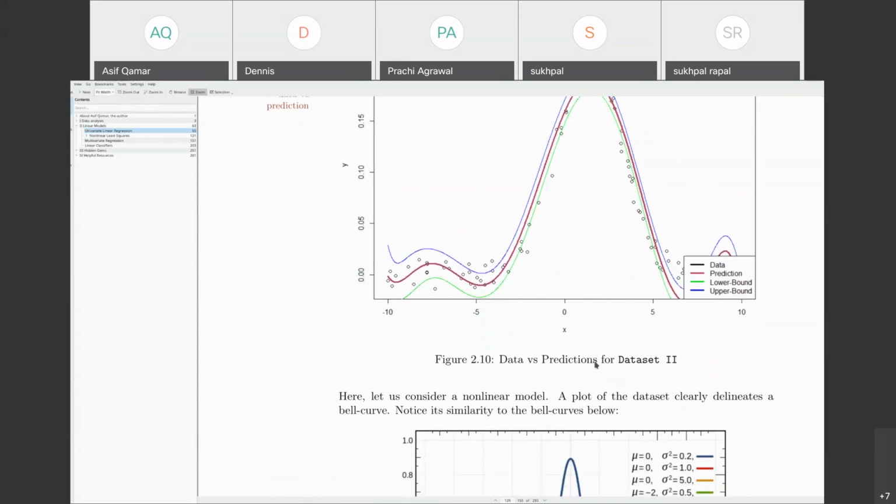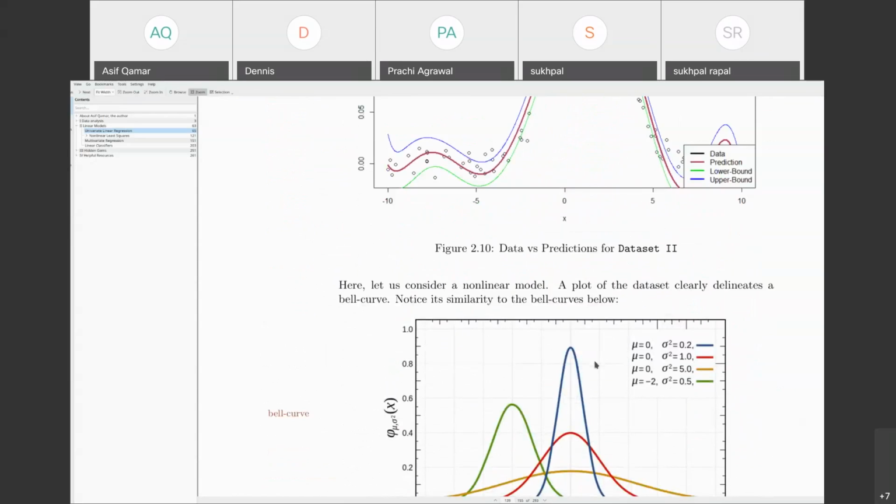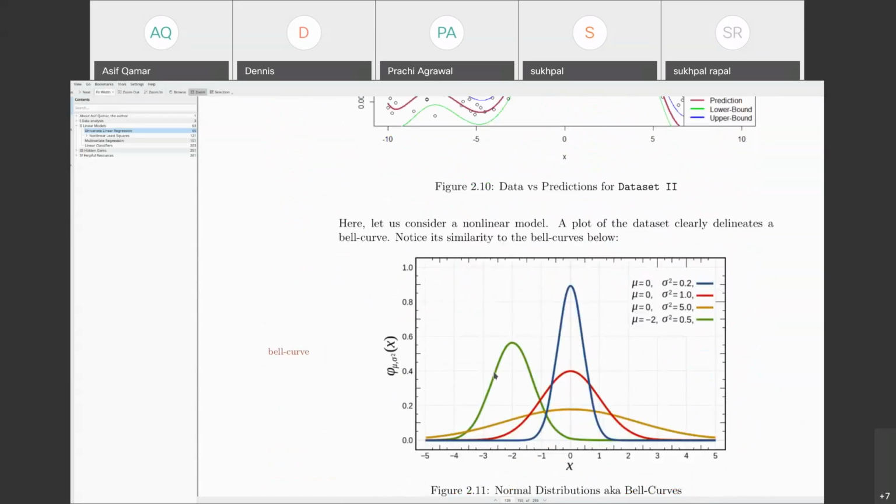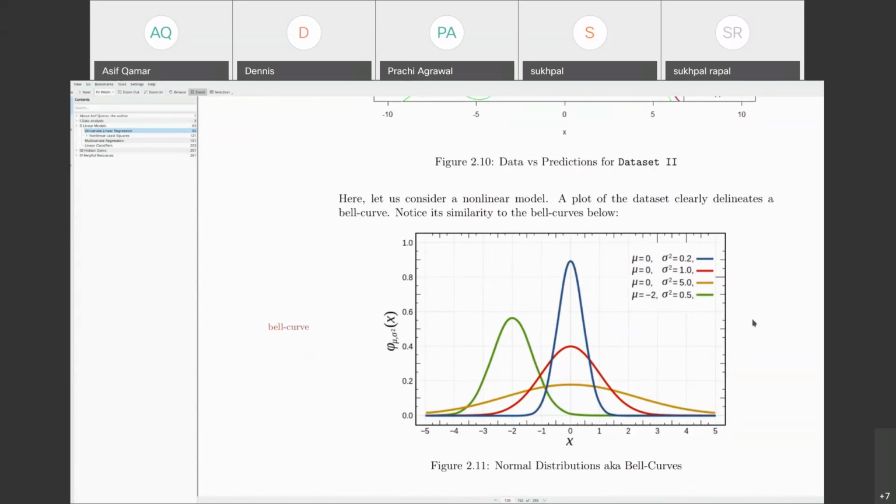We can do a nonlinear model. We say, hey, to me it looks like a bell curve. These are the different shapes of a bell curve. And in a bell curve, there are only two parameters. One is the mu, the tippy tip hilltop of a bell curve, or the center of the bell curve. It is given by mu. People call it the mean of the bell curve, which is the center. And the other is the variance. How spread out is the bell curve?